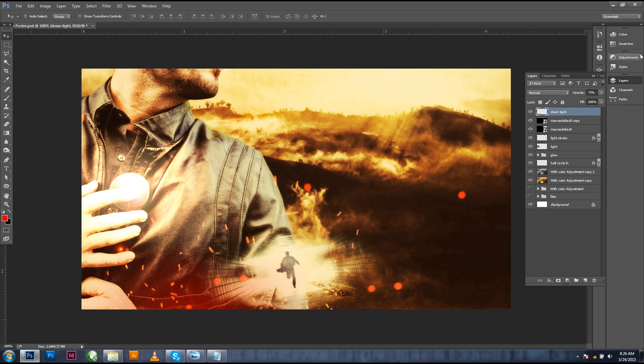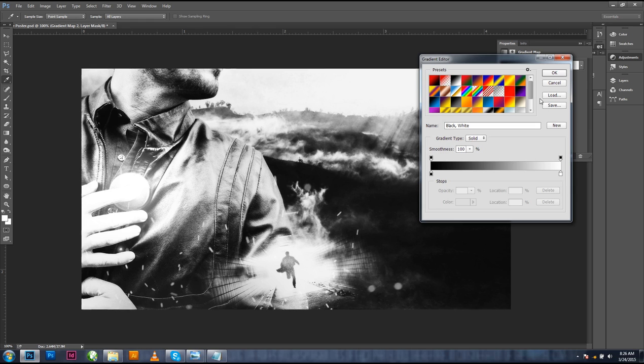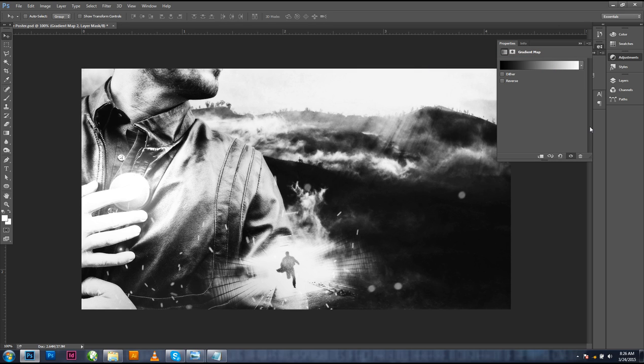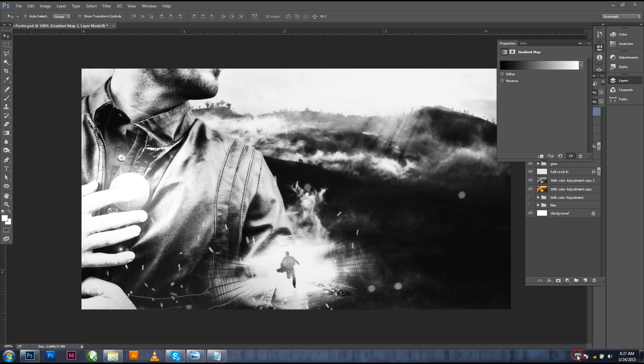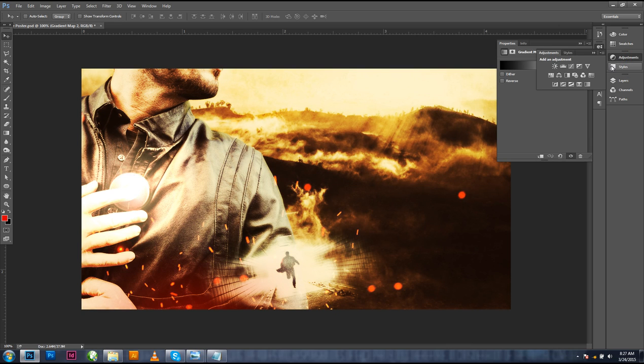All right, so let's go to our adjustment layer. Let's make the color more balanced. I'll go to adjustment layer, gradient map. This time I'll use this. Hit okay. So I'm going to go to my layer palette and then reduce the opacity a bit. Let me see if I make it overlay. Okay, I think the overlay is fine. So I'm just going to go to this level. Move this down a bit and go to my adjustment layer again and select the hue, and then reduce the saturation a bit above this level.